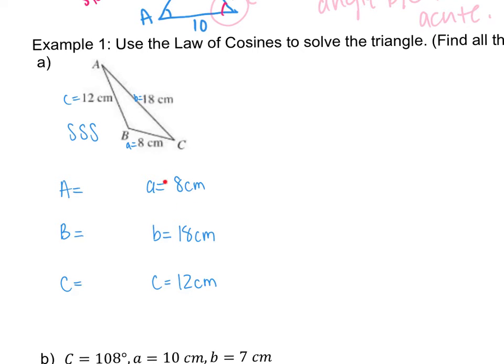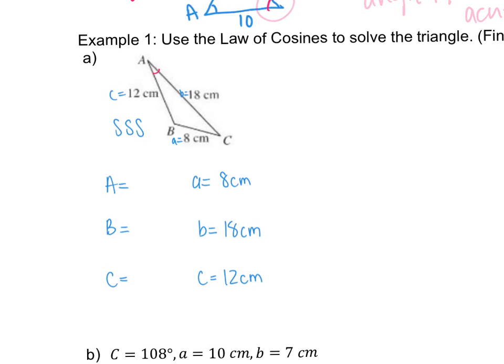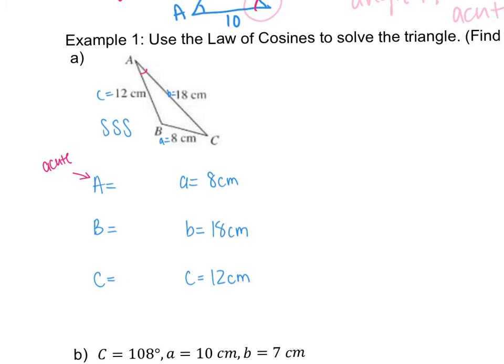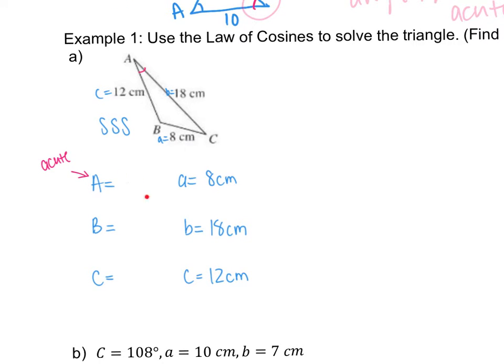So the smallest side here is A, so I know that A here, the angle, has to be an acute angle. So I picked out the smallest side, and I'm gonna choose to find this because this has to be an acute angle. So if I don't get an acute angle, then I have to subtract it from 180 to get the acute angle. See what I mean there? So I'm guaranteeing myself what this angle is supposed to be. All right, so let's get started here.